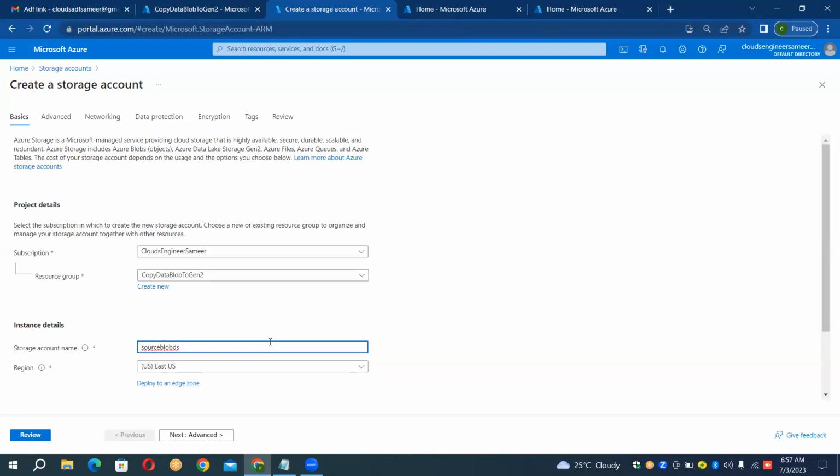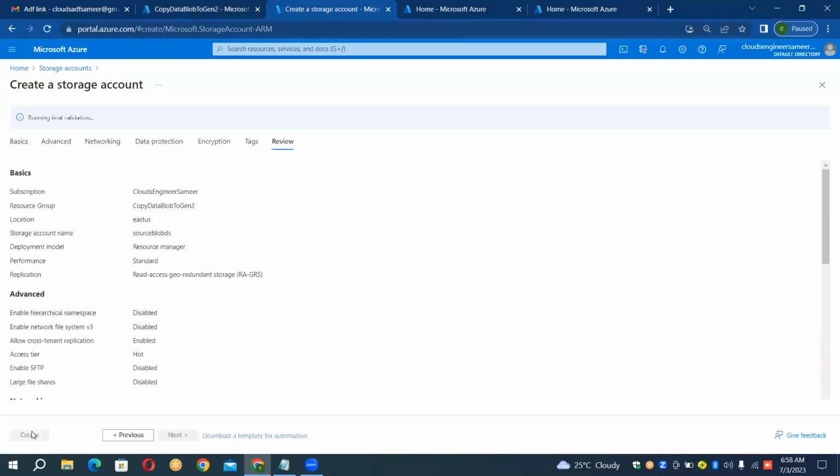DS means something like Durga soft. So source blob DS. Just check it here. It's recognizing. That means there is no storage account with the given name source blob DS. Click on the review and click on the create.